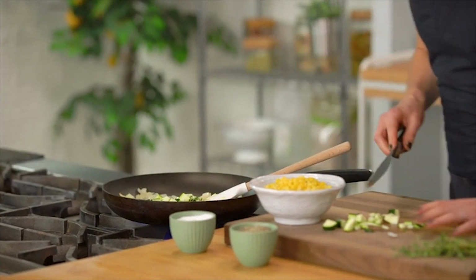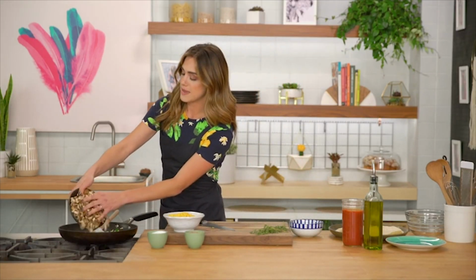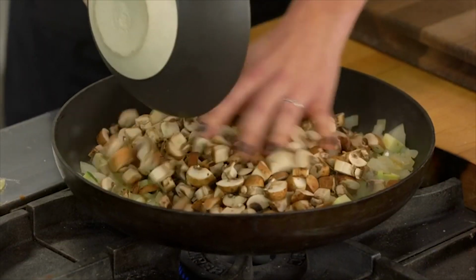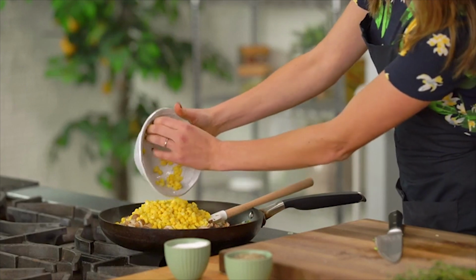We have our zucchini in there with our thyme. The second that thyme hits that pan, you smell it and it's just delicious. Now we're gonna throw in our mushrooms. So we have some chopped up baby bellas. And last but not least, we have our corn. We're gonna season this with a little bit of salt and pepper.